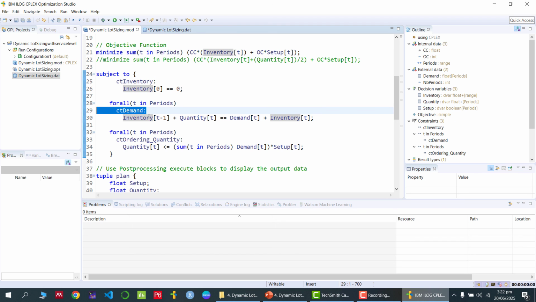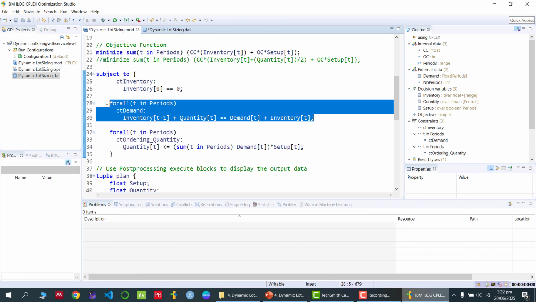Once again, this is the name of the constraint. We have inventory t minus 1. The first time the loop runs, t is 1, so 1 minus 1 is going to be 0. This is for period 1: q1 must be equal to d1 plus inventory 1. Similarly for period 2, period 3, period 4, and up to period 6.